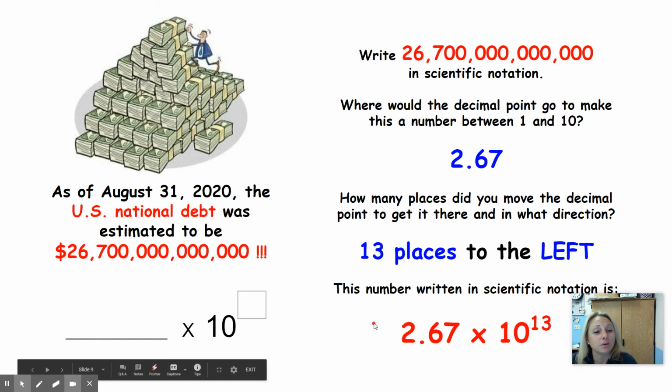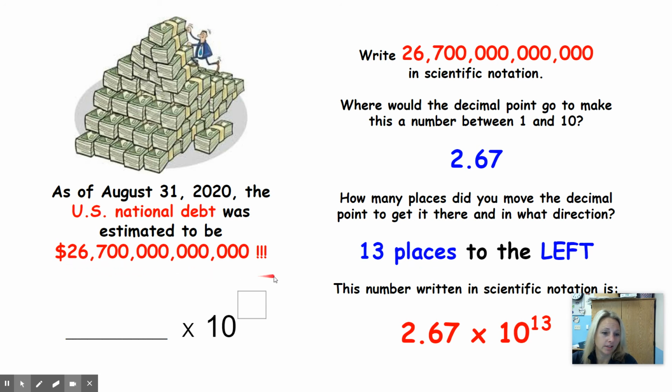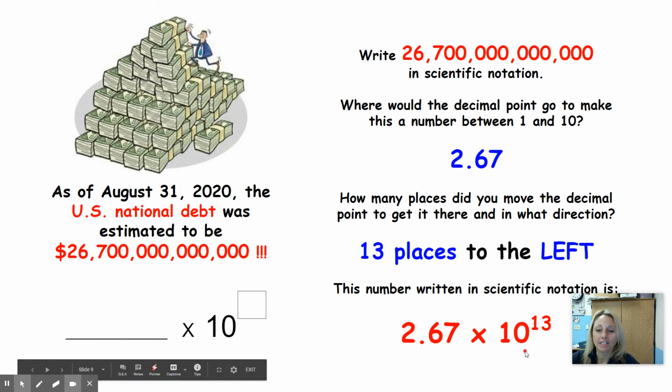As of August 31st, 2020, the U.S. national debt was estimated to be $26.7 trillion, which is this number in standard form. In order to put that horrifying number into scientific notation, the decimal point is currently here at the end of it, as it should be. We are going to move it 3, 6, 9, 12, 13 places to get it to be between the 2 and the 6, which is the only place to make it a number between 1 and 10. So this number in scientific notation is 2.67 times 10 to the 13th. Again, once you put it in scientific notation, ask yourself, did I put the right exponent here that would make it go left or right and get the number back? You want to be moving it to the right and making it huge again, and that's what the positive exponent would do.